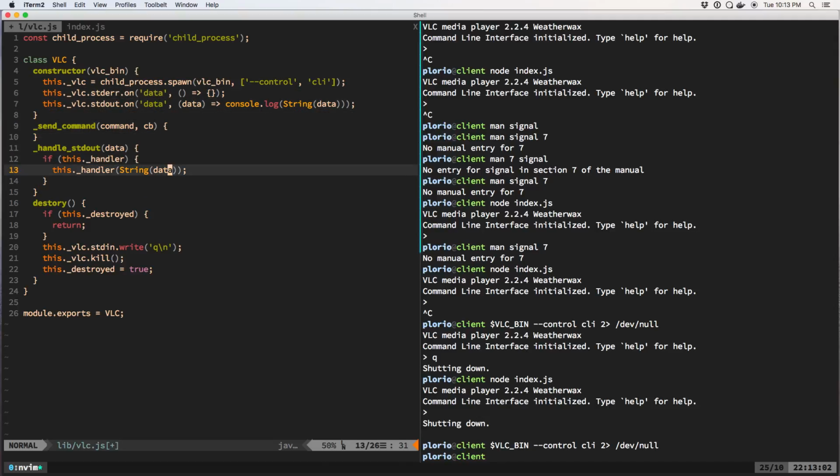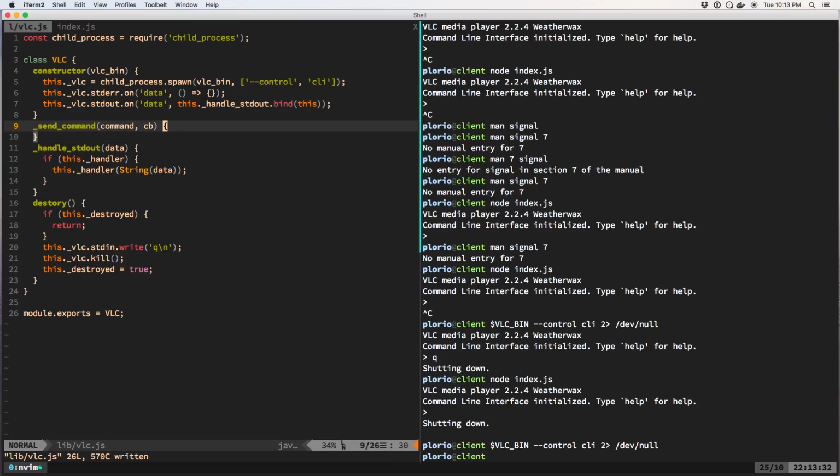This will turn it into a human readable string, which is what we want. So when we get data, we want to pass it off to handle standard out, but bind it to this, so that the this here is the same this as here. Hopefully that makes some sense.